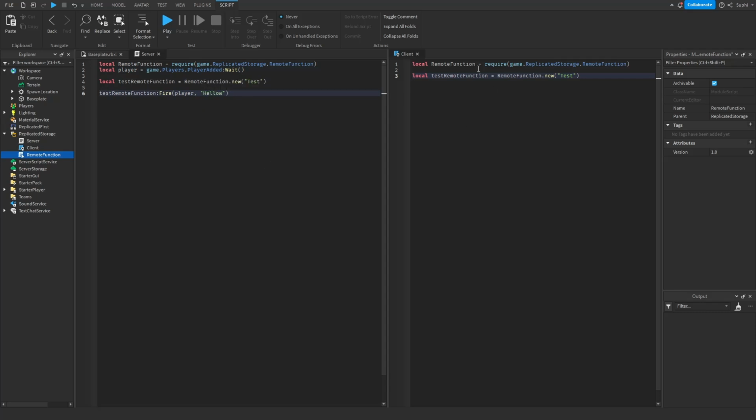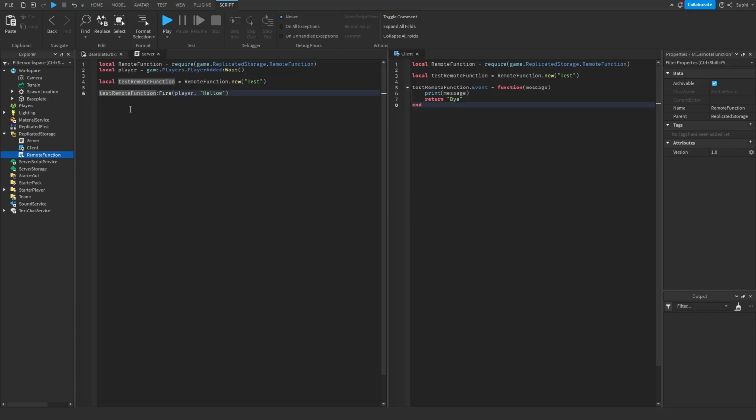And now we need to receive this message on the client side. So to do this, I'm going to say testRemoteFunction.event equals function, and this is going to receive the message. And we can print this message. And then I'm going to return bye.